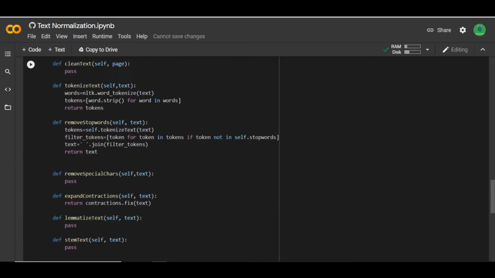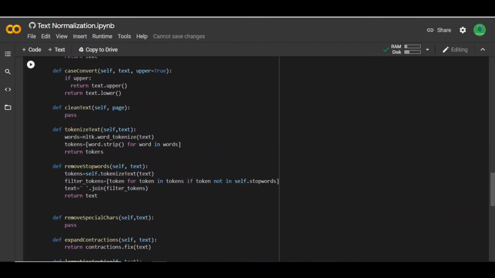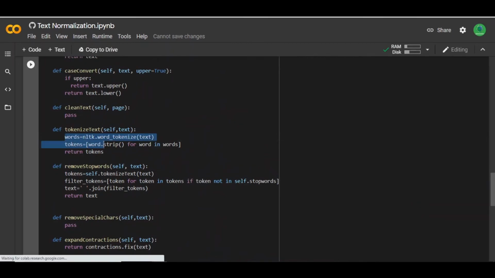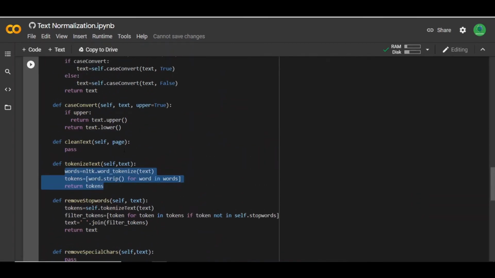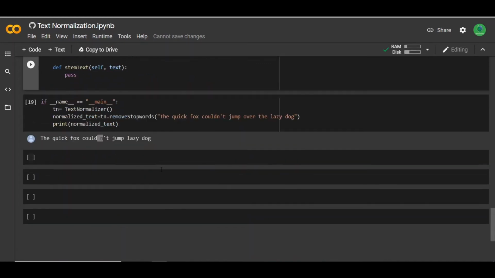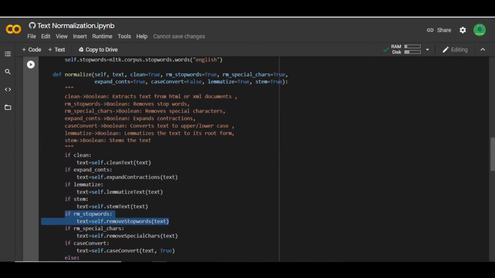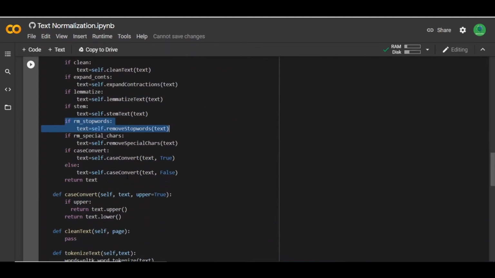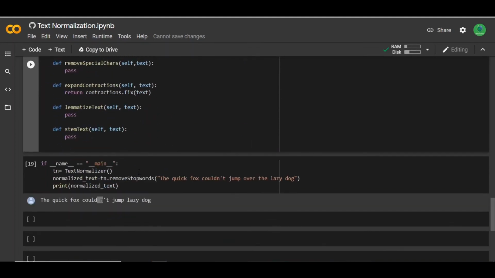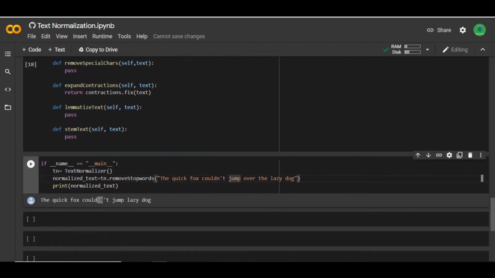And that is exactly why I've written it that way. I want to first tokenize my text and expand the contractions before I pass it into the stop words removal. And that's why you can see that in the condition here, I'm first expanding the contraction here, and then I'm removing the stop words right about here. The reason why I'm doing that is because I want to be able to expand all the contractions so that it's able to process the string very easily. And that's what I've done.